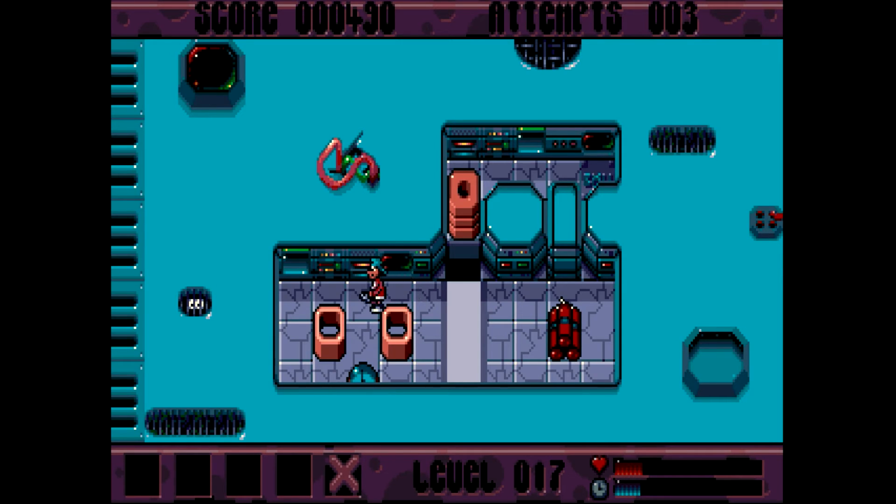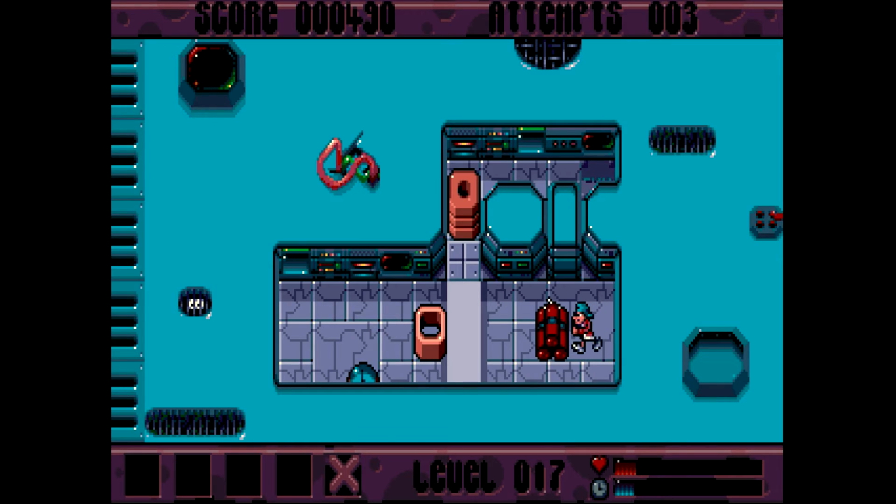Okay, more exploding stuff. So I need to get a block in that gap first. But that's not too much of trouble. If we just give this a shove that way and grab that and push that up there, put the timer on it, and away we go. That's it. Cool.